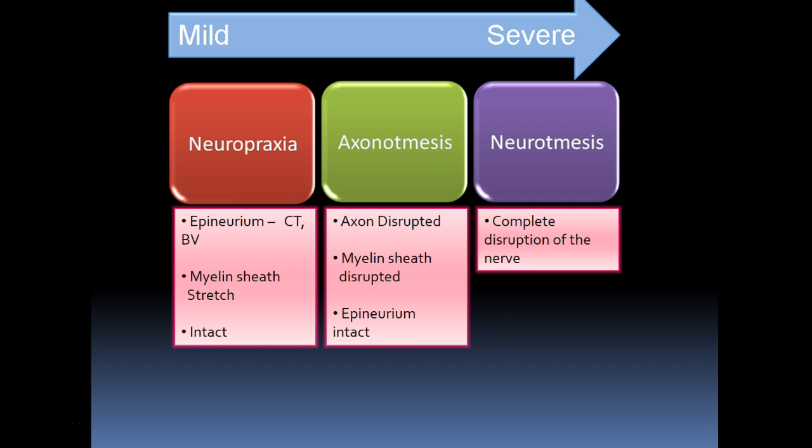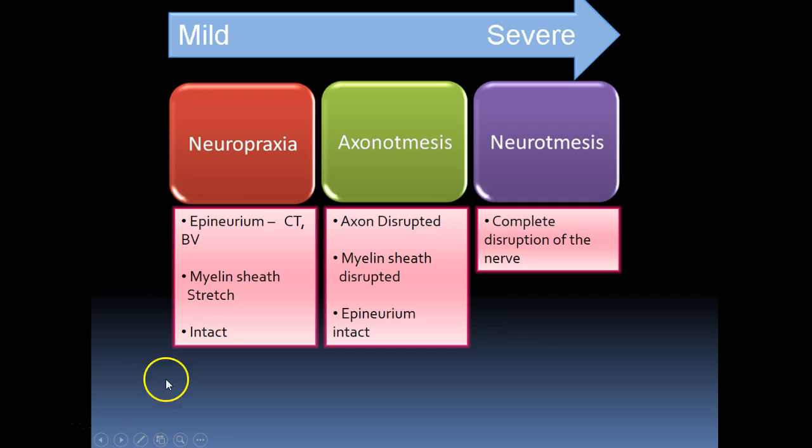Many times a nerve graft is required to restore function to the extremity because the nerve has been so damaged. So what we can see, just like with a strain or a sprain, is that there are grades of neural injury: neuropraxia being most mild, axonotmesis being second degree, and neurotmesis being third degree. Ideally, what you don't want is a neurotmesis, because there's such a poor prognosis for neural regeneration. With axonotmesis, you'll get your function back, but it will take a little bit longer than a neuropraxia.